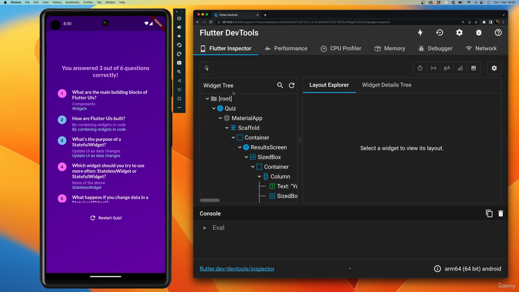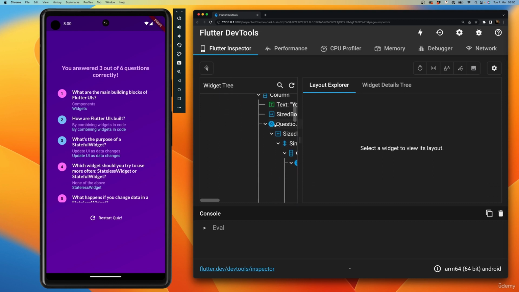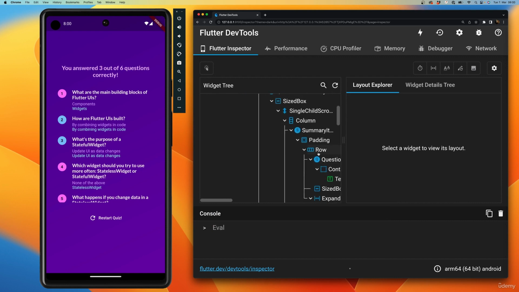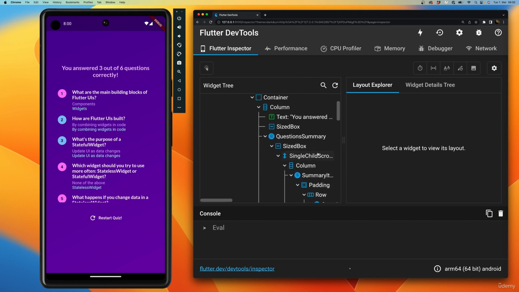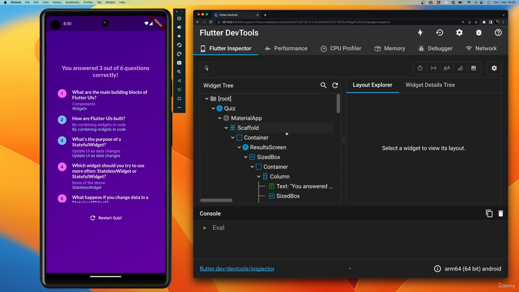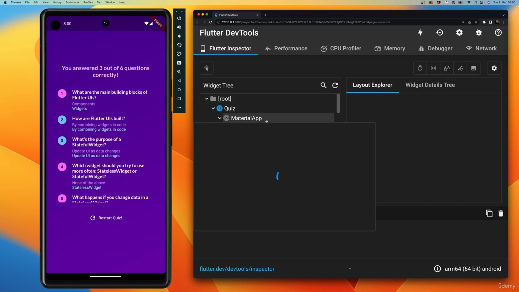For that, you see your currently rendered widget tree here. And that's basically your UI, which you see here on the screen on the left, translated to a nested widget tree where you can see how those different widgets are related to each other. And this can be very useful for understanding what's going on in your user interface and which widgets are actually involved in that user interface.